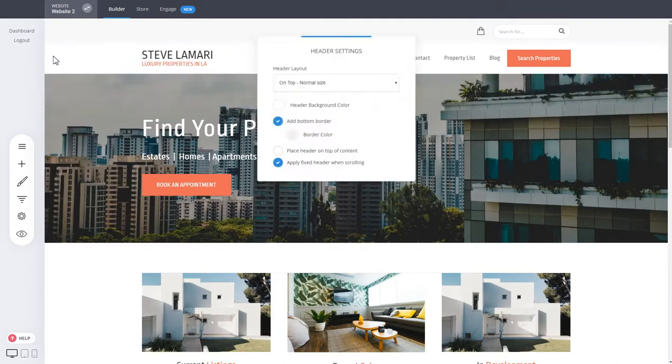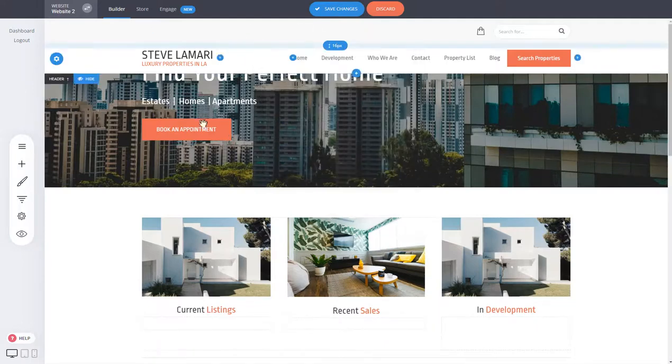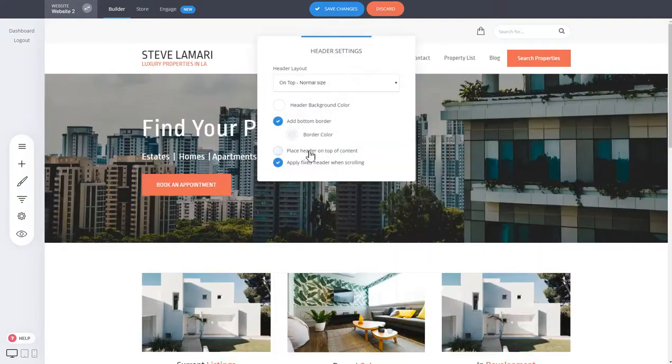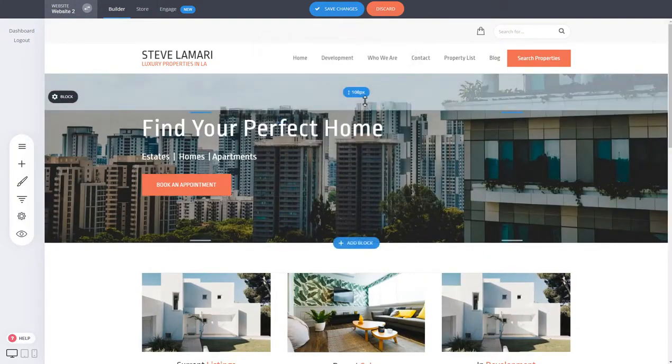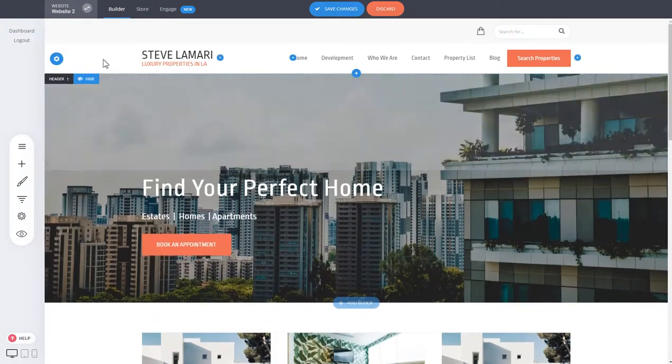You also have the option to have the header on top of the content. What does it mean? The header on top of the content makes your header sit on top of the content. What are the use cases for this? For example, let me show you how you can use that. You can make more spacing, and you've probably seen such websites. You need to have the header on top of the image in this case, but you have to have some spacing. That's why we created it.